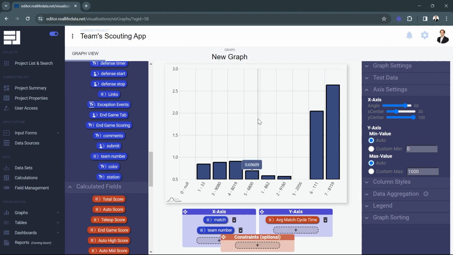Obviously, there's a whole lot you can get into with graphs, but we're going to get into that next video. This video, we got through all our advanced calculations. Again, there's also a ton more that you can do with that, and I encourage you guys to poke around and see what else you can get done with calculations, and I'll see you guys in the next video.